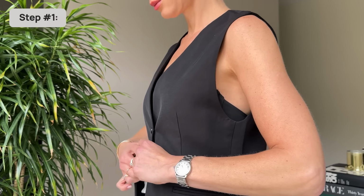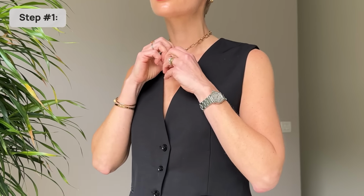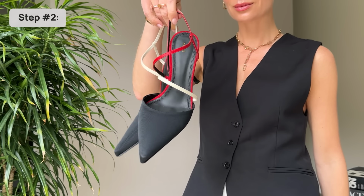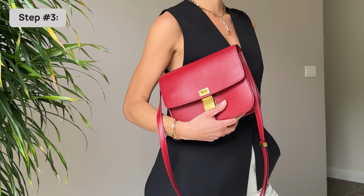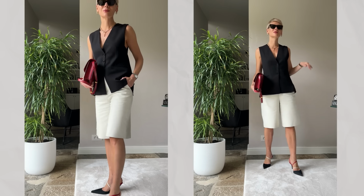As for Bermudas, which I love as an edgy alternative to skirts, I wanted to create a dressed-up, sleek yet effortless look, so I paired them with a loose-fitted waistcoat, gorgeous black satin pumps, and added a pop of burgundy with a bag to break up the black and white combo and add boldness to this outfit. Finally, I added gold-toned jewelry and sunglasses, and now I'm ready for my night out.